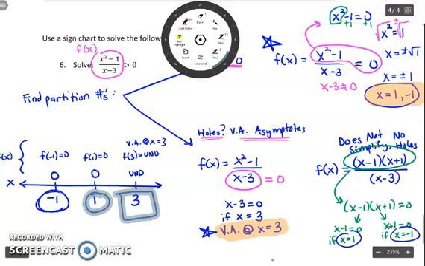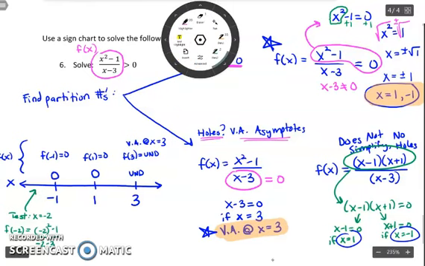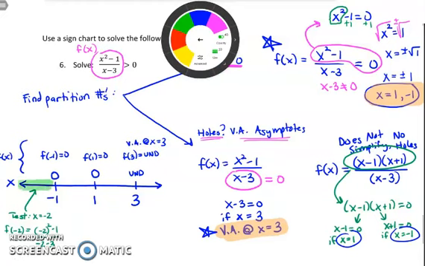Okay, so now we're just going to do test points like we did in the previous problem. I'm just going to throw those up real quick. Well, actually, let me calculate the first test point for y'all, just for clarity, and then I'll throw the others up. So when I say test points, remember you're looking at each segment of that sign chart, right? So I had 3 partition numbers. There's going to be 4 distinct segments. I have to test all 4 segments.